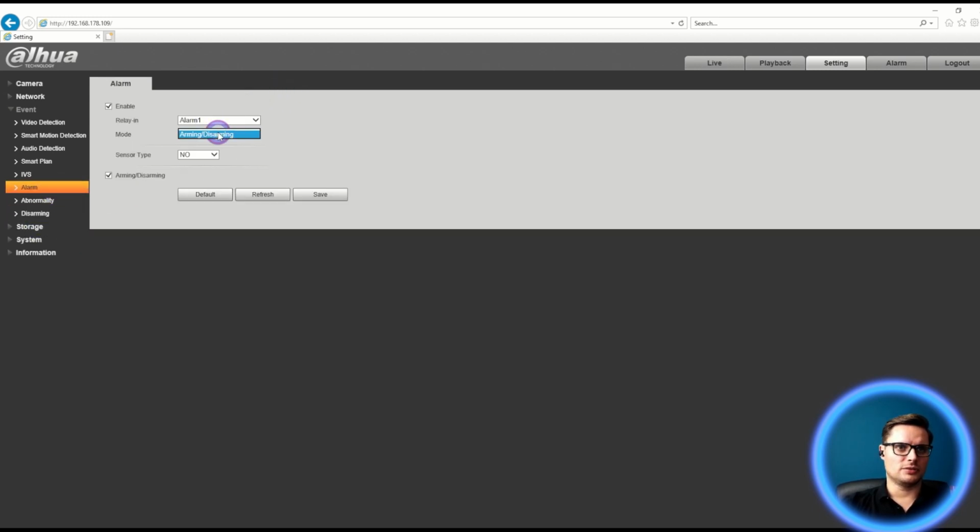But you just need to choose the mode for arm and disarm. By default, it's armed, so normally open, the circuit is open. It will arm the camera if you close the circuit. So if you have a relay connected to the alarm panel, for example the control panel, it will close the circuit and then it will disarm this camera. It could be a flicker switch, it could be any kind of third-party device with a simple relay, for example a keypad connected to the input of the camera to arm and disarm the camera.